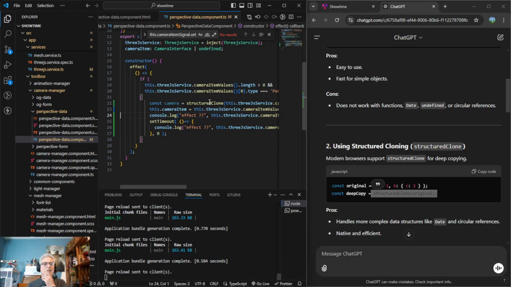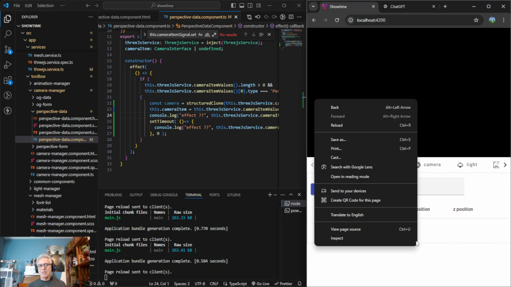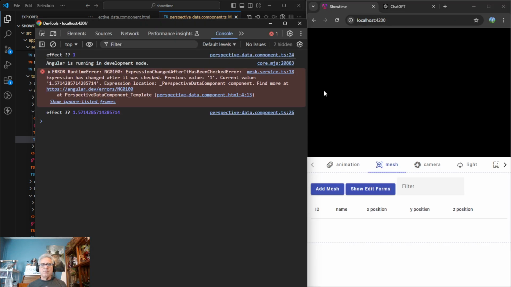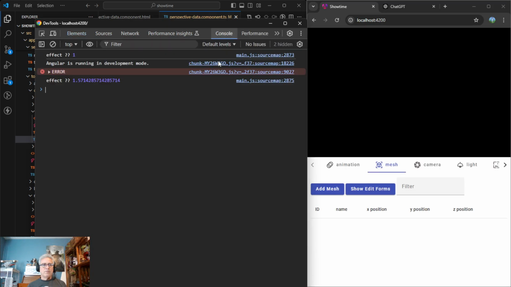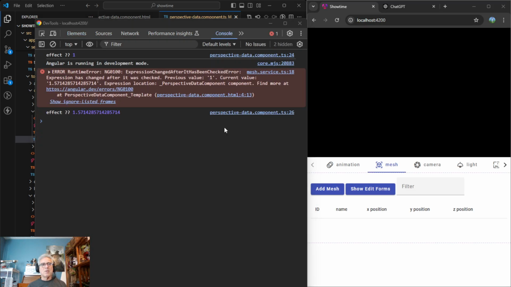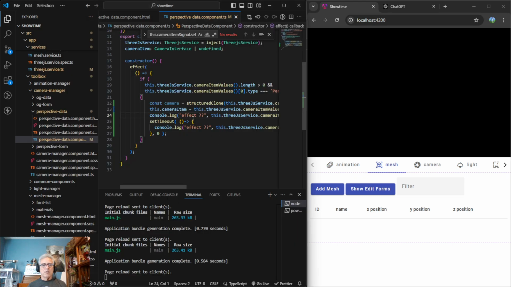Although this does not, so this will actually make it the old value because there's never another effect call when it gets updated. And I don't know exactly how it gets updated, but that's what we need to figure out probably. Let's see, console. Okay, we still have the error. It's probably because I'm not using my camera.